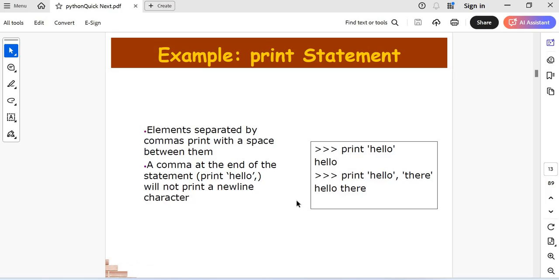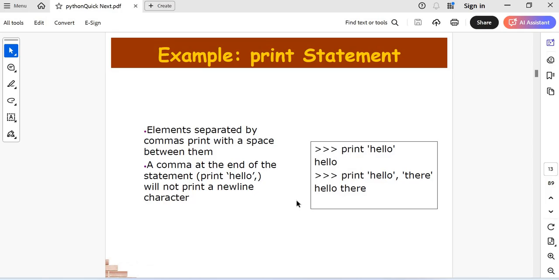As you can see, the print function automatically inserts a space between items separated by commas. And again, print hello. This is the Python 2 syntax, not valid in Python 3. In Python 2, ending the statement with a comma suppresses the new line, so the next output appears on the same line.